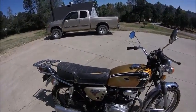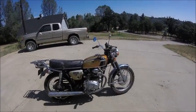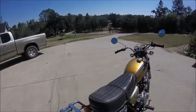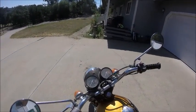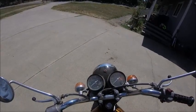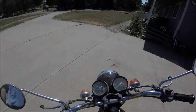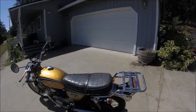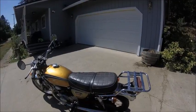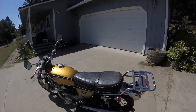Notice there's a little bit of a tear on that seat. Pretty dirty. It's original style seat. I have a very comfortable two-up seat. This has 20,000 miles on it. That's true mileage. The comfortable seat comes with a sissy bar and side luggage and a windjammer air fairing that the bike came to me with many years ago.